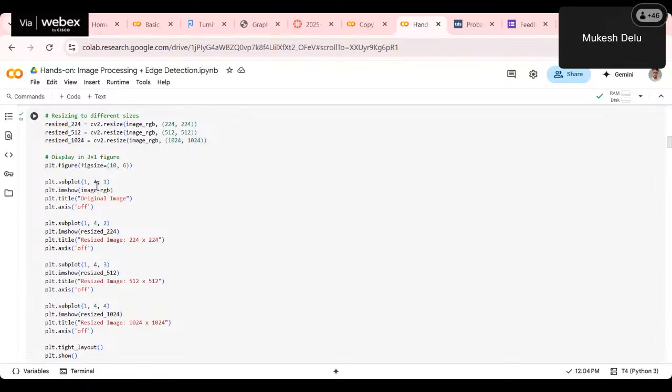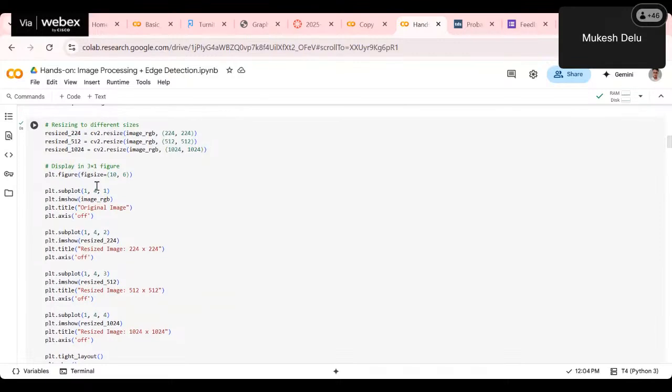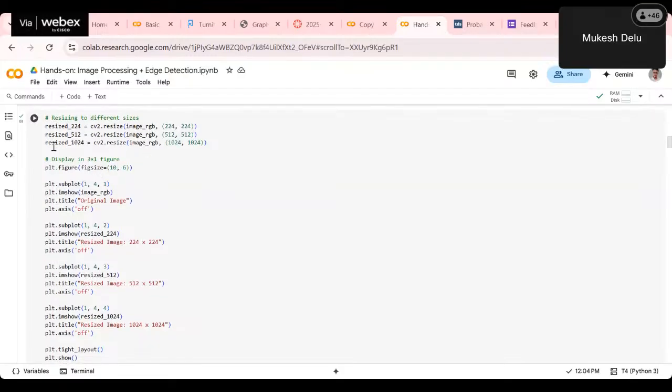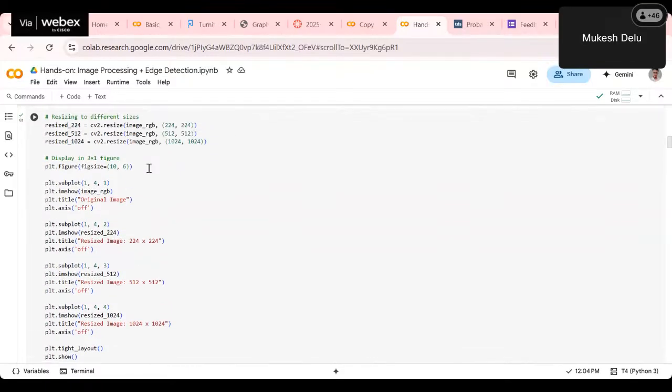So how to resize the image? There is a function for this in the cv2 library, cv2.resize. It takes two arguments: one is your original image and then the size of the image. So after this you will get the resized 224, 512 and 1024 images. Like this, you can resize this image.